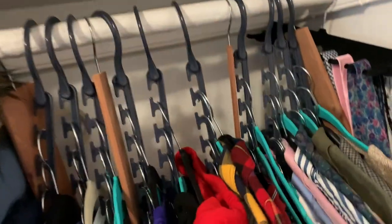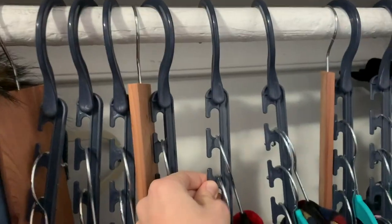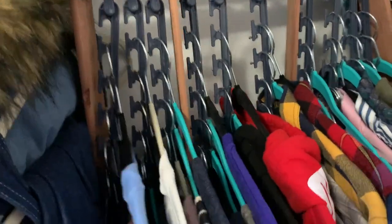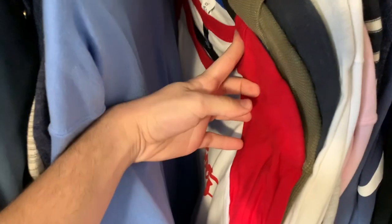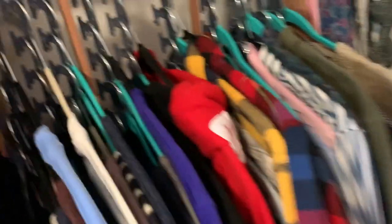And in order for me to bring a lot of clothes, I had to buy these things, which are space-saving hangers that you can buy on Amazon as well. And I'm gonna put the link down below. These are so great. You can fit like five, you could even double stack it. Like I double stack some of them. You could even fit more than five on these hangers, and they're great.